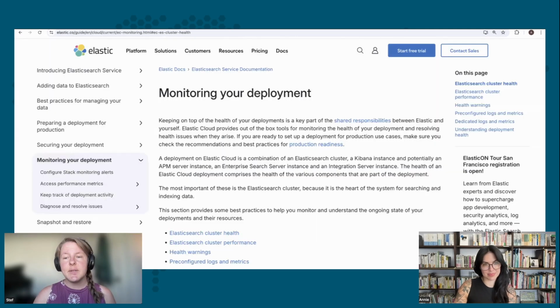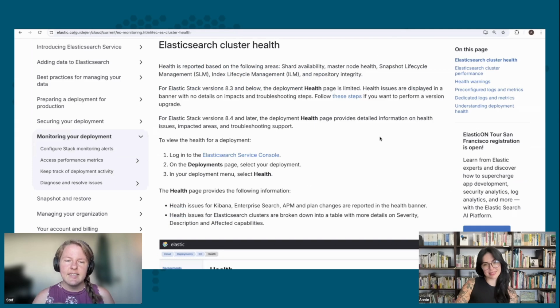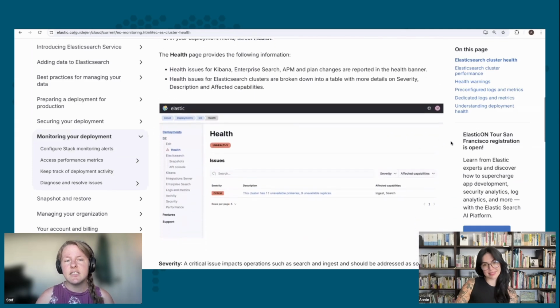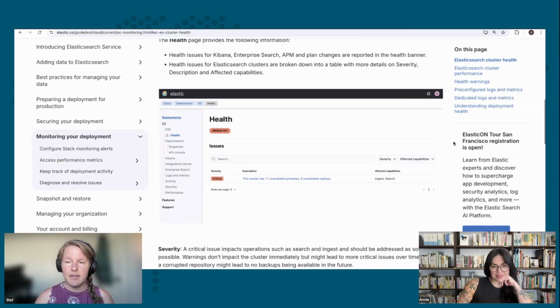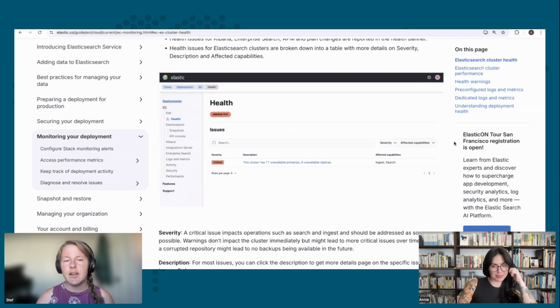So today we're going to be using Elastic Cloud. Elastic Cloud has a lot of automated monitoring set up for you. In particular, ILM sitting under Elasticsearch, we want to look at the Elasticsearch cluster health that Elastic Cloud does for you. If you can click down and then scroll down to the screenshot if that's okay. So this screenshot highlights that under each Elastic Cloud deployment, Elastic offers a health page. So this health page is going to notify you about various things, admin tasks that need to be accounted for in order to keep your cluster healthy. For us in particular, the Elastic Cloud health page loads off of the Elasticsearch Health API.